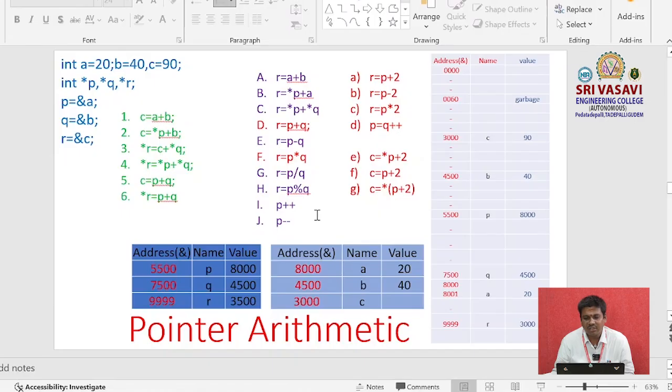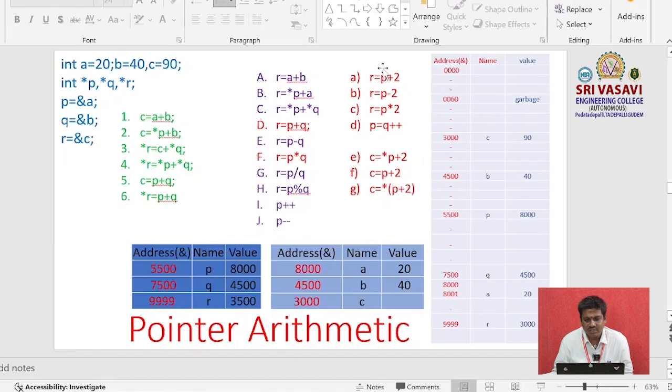8000 and 8001 are integers, right? P minus minus, it refers to previous slot, it doesn't decrease by 1. If it is a case of variables, the values would be like 8001, P plus plus means 8001. But here, since P and Q are pointers, P plus plus means next slot address. This you can see using the concept of pointers and arrays. There I will teach you with much better explanation with these increment and decrement operators.